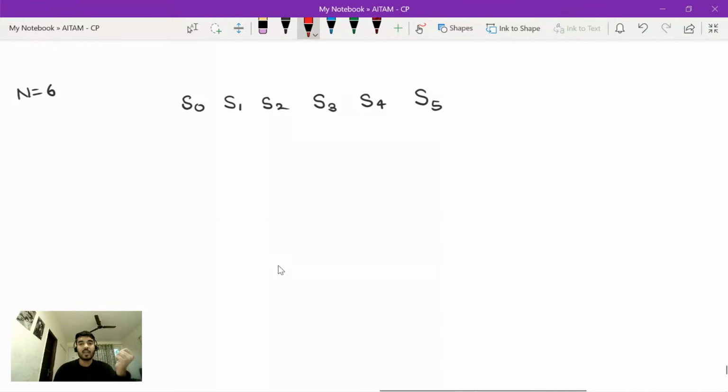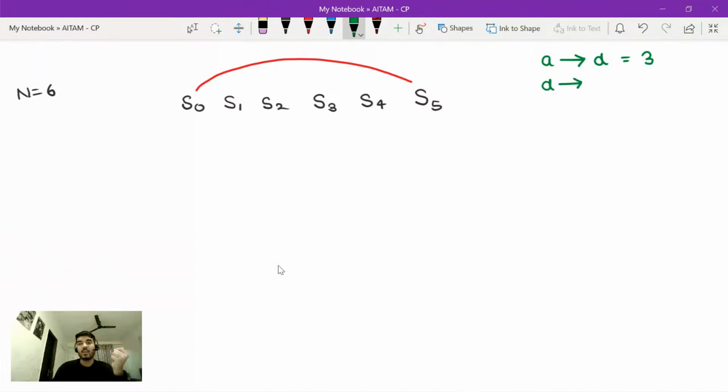Now the very beautiful greedy idea that comes to your mind is that I will change this S0 either to S5, or I will change this S5 to S0. And whichever character is minimum, I will select that character, because we have already discussed this. If you have A and you transform this to D, how many shifts do we require? It is simply 3. Or if you have D and you want to change this to A, I will use a 3 left shift, so it also requires 3 shifts.